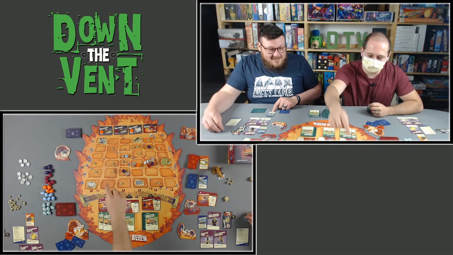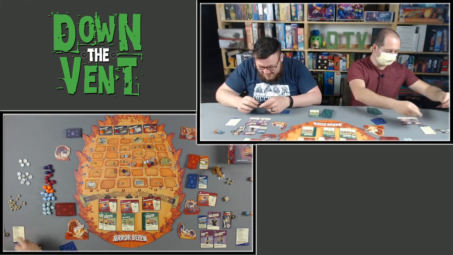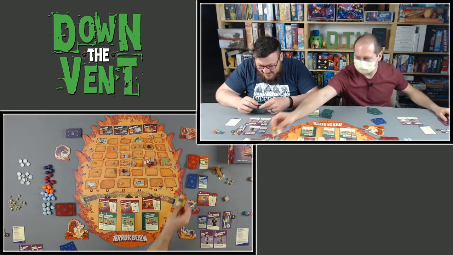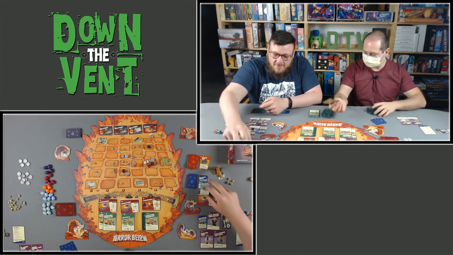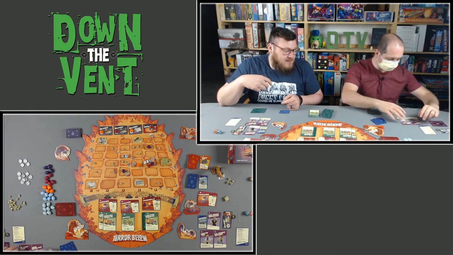3-6. So 3-6 hits me. I kill your leader. Dang it. So this hat goes away. So does he just get discarded? You put him face down, and you select a new leader. Oh, man.